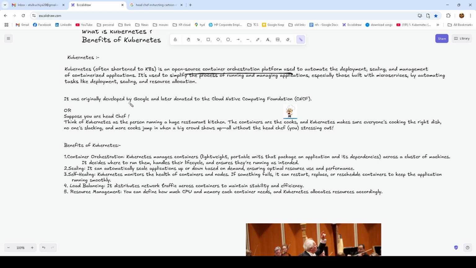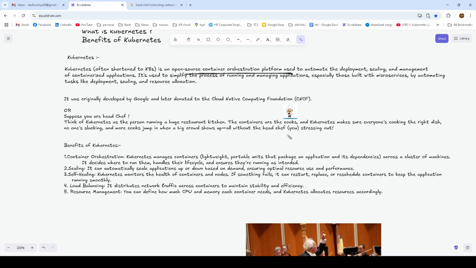Without Kubernetes you guys will be stressing out. Kubernetes will find out who is the best cook, who is the best for the job to perform. Let's consider the customer as a job. In case more customers come in, more cooks come in. So here the cook we need to compare with a container, or you can say pods. We have too many points to discuss. What are containers, what are pods, we'll be discussing in the next couple of minutes.